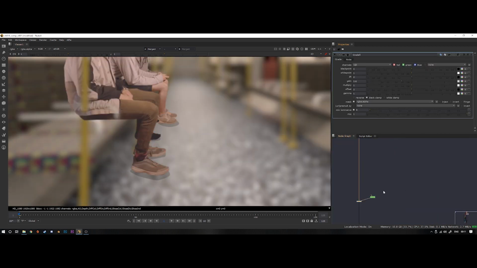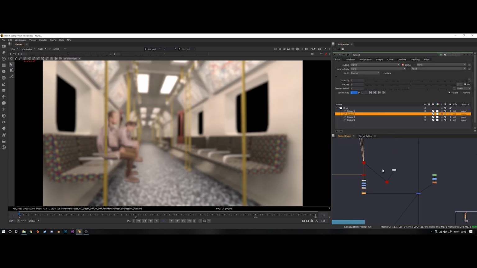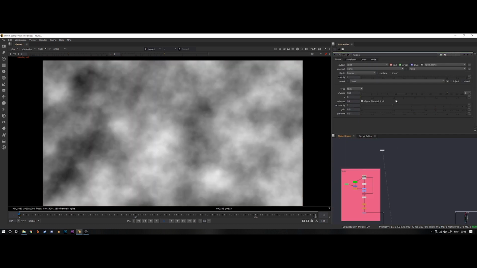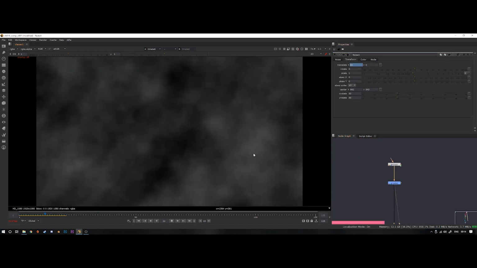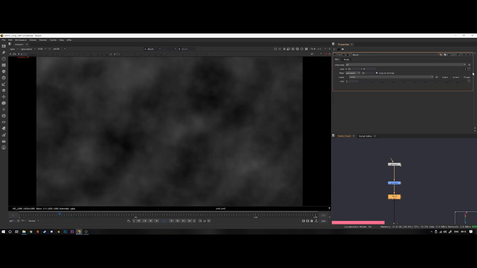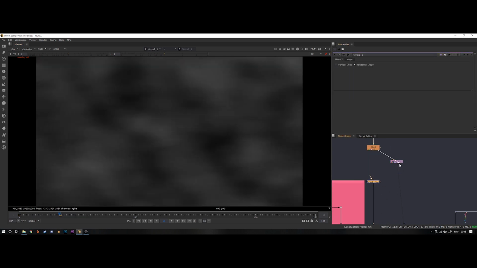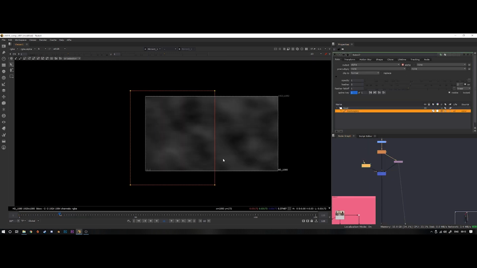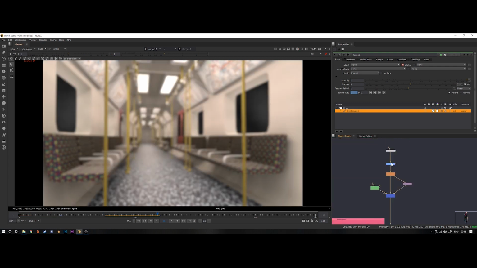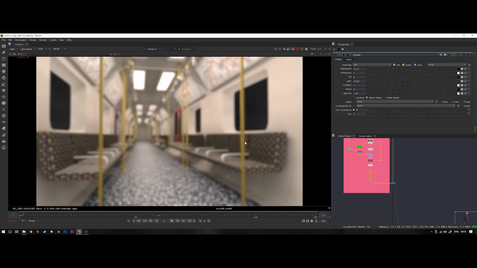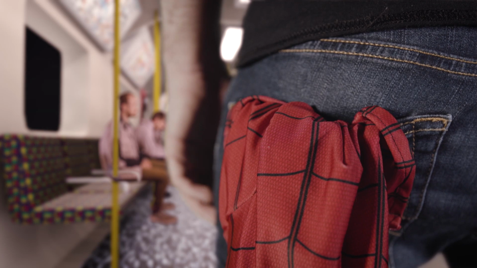I added a few finishing touches like adding some shadows onto the floor and the seats from where the guys were sitting. And then I also created a noise texture that I passed in a sideways motion and added some motion blur, and then mirrored it so that it was going in opposite directions on each side of the frame. I put this in the windows just to create a sense of motion that the tube was actually moving. If you put all of those things together, you get a pretty convincing shot.